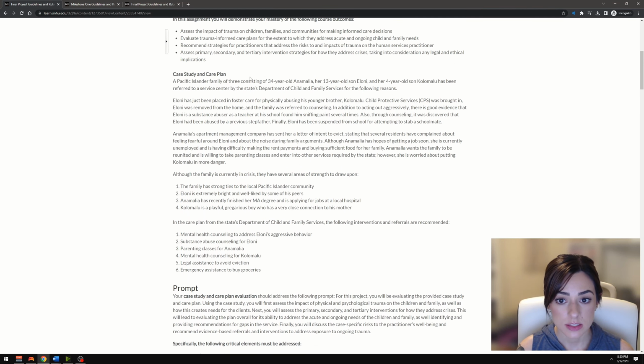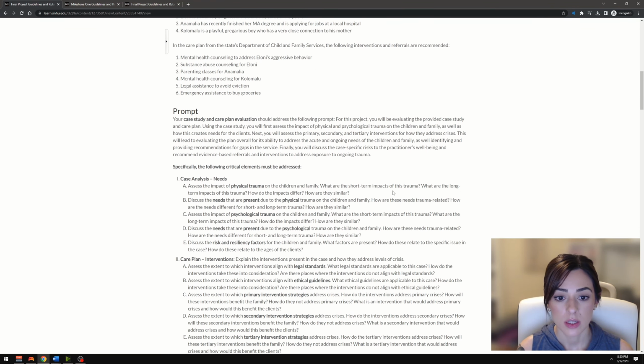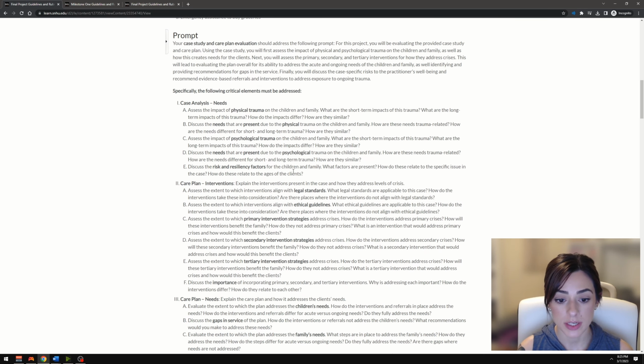So again, you have your case study here, and this is what you're going to be basing each of the milestones off of, this case study and this information below. Your case study and care plan evaluation should address the following prompt. I'll let you read through that. Then it talks about the critical elements that must be addressed.